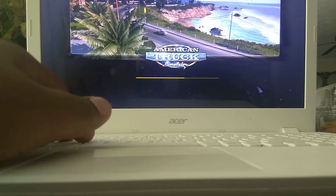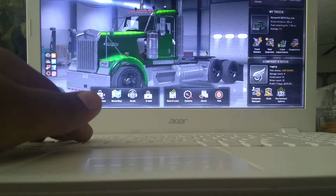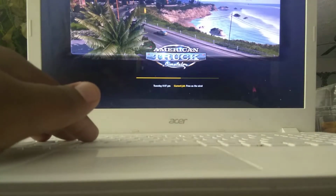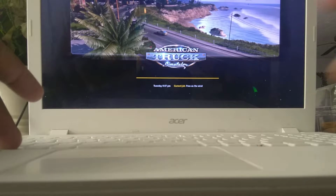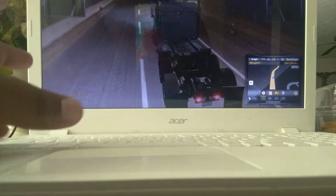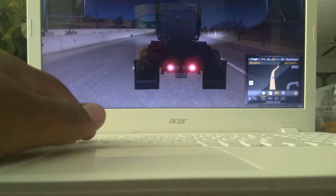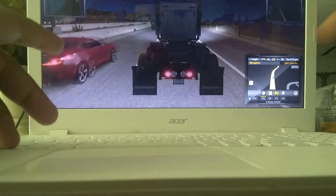Alright. We're gonna check out this mouse. Let's see what this thing right here can do. I hope y'all can see good, though. I'm gonna show y'all my truck. Anyway. Okay. Pretty good. Right signal. Left signal. Okay. Turn up the volume for y'all.